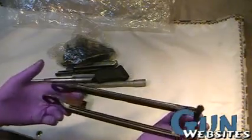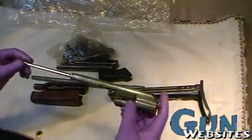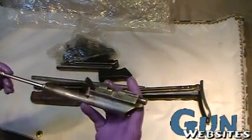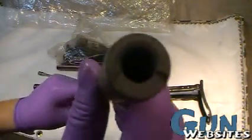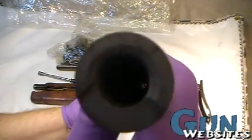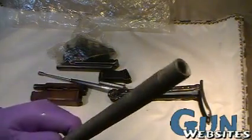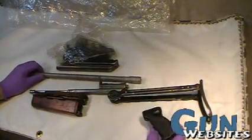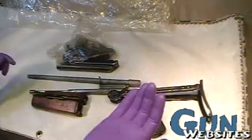We've got the underfolder stock, at least a portion of it. We've got the carrier and bolt. Of course, this one's a Yugo, so it isn't blued. We've got this barrel, which is U.S.-made — I don't know if you're going to be able to see the rifling in it. It's all ready to go for the most part, threaded on the end with a nice crown. We've got that Yugo distinctive pistol grip, and this must be the Yugo staple that comes with it, from Yugoslavia.